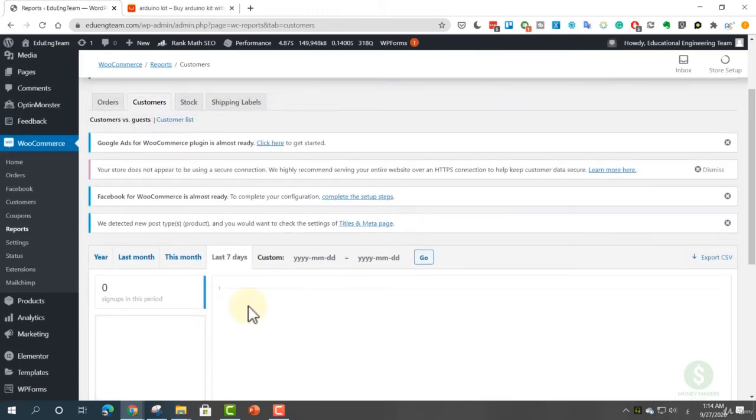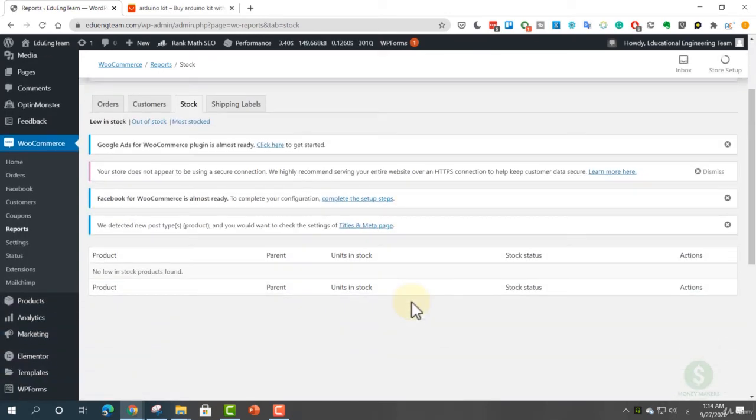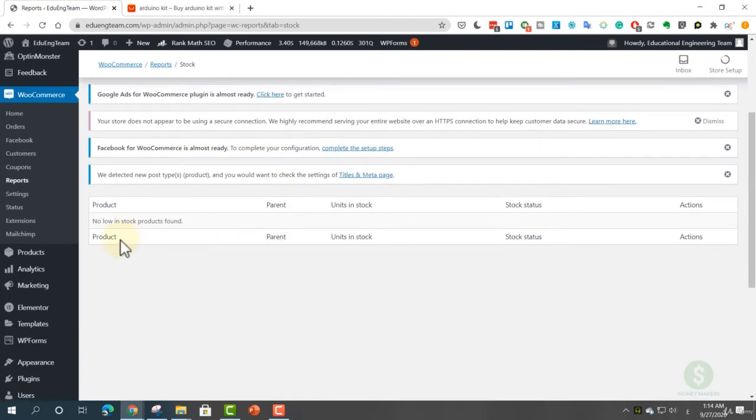Now, last but not least, you will be able to review your low in stock or out of stock and most stocked products in the stock sub-tab. All of this data can be exported as a CSV sheet if needed, and you can easily see the products here, and if it is out of stock, you can see it here and the stock status.